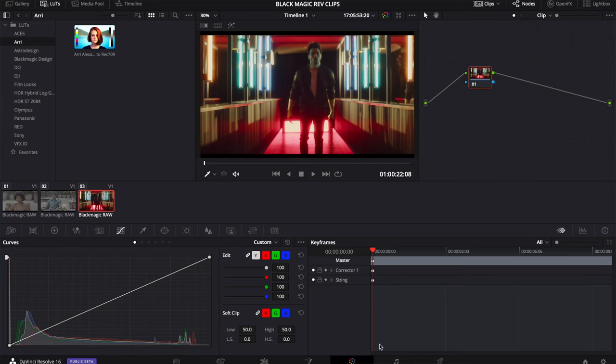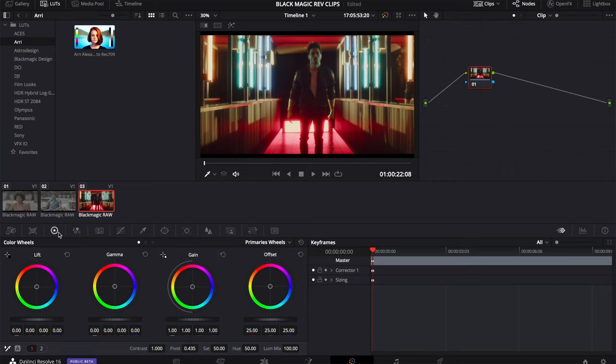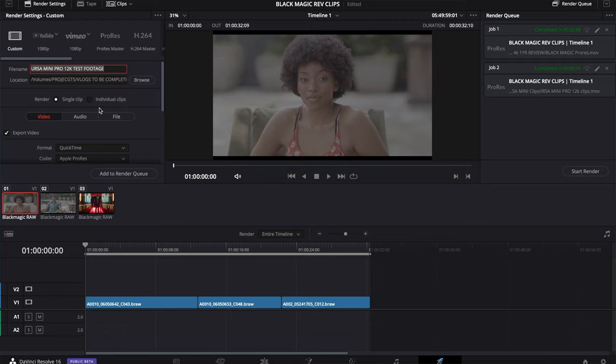Even though I'm not the best in both of them, I would say I'm a little bit more comfortable with Final Cut Pro. Sometimes I do great in DaVinci and I just slap on LUTs, pick the best LUT that looks better in my eyes, and then I tweak the color saturation and exposure, hue maybe a little bit, and I'm done. I don't know how to create nodes. I don't do nodes yet. But on Final Cut Pro, I do color grading with Magic Bullet, as you may have seen from previous color grading tutorials. For you guys, hopefully somebody learned something. And hopefully this makes sense to some Final Cut Pro users.